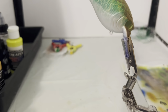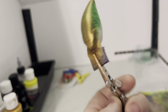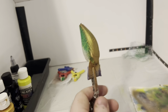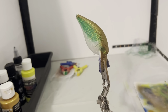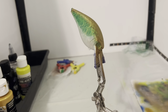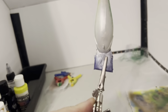So I'm going to try to replicate that, and yeah, I'm alright with that. And just continue on. I feel like I'm almost going too far with this bait, further than I need to. It's kind of losing, maybe too complex and beyond where I'm at. But then again, I'm pretty cool with it, so maybe not.